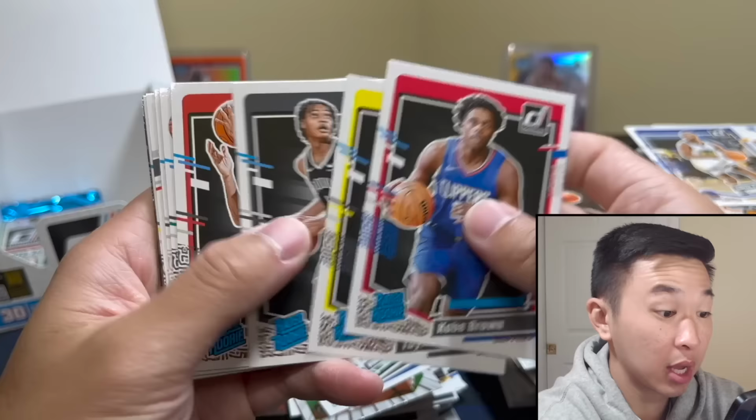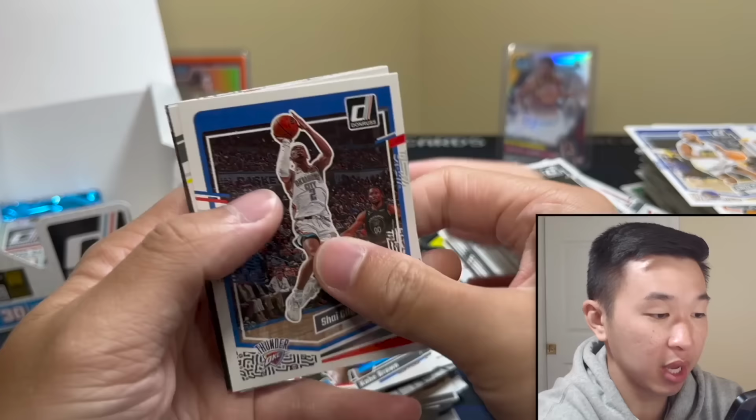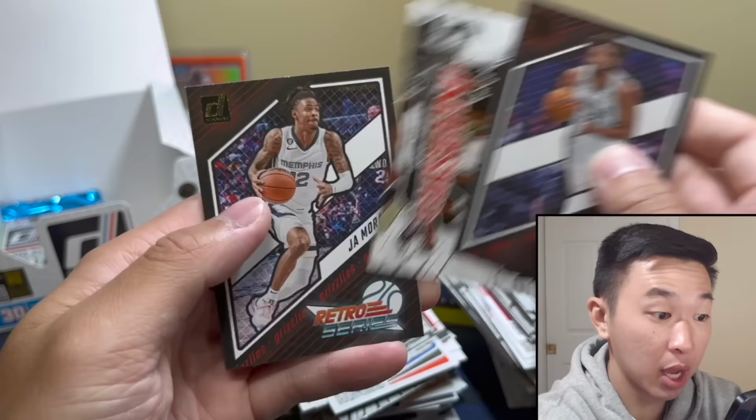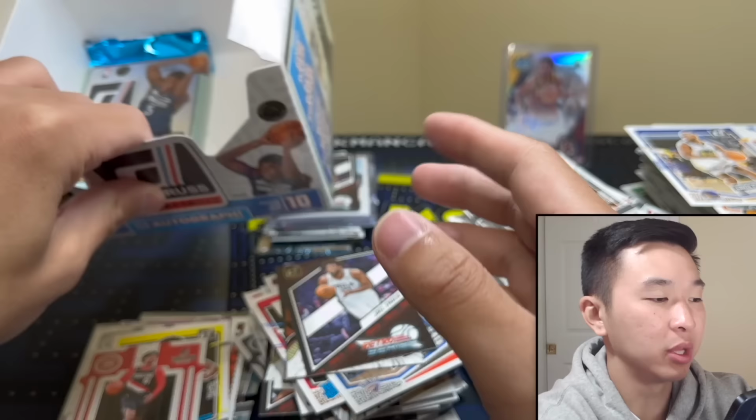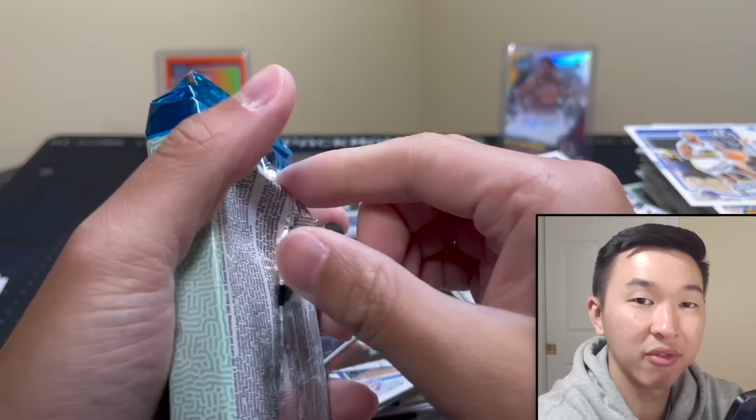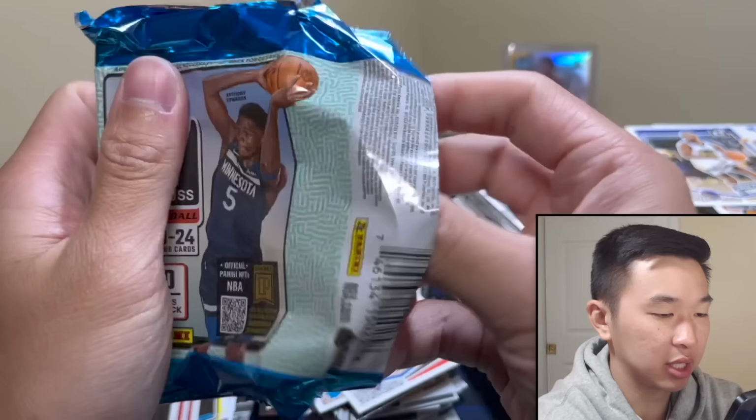bonus rookie, Shea Press Proof, and Hendrix Press Proof. Scoot, I like that. Embiid, how about Ja? All right, last pack. We opened 20 packs. 600 cards and three Wembys, some nice hits and some not so nice hits, but we're here for the final pack. So let's see if we can close strong.